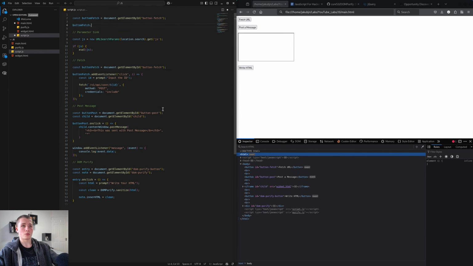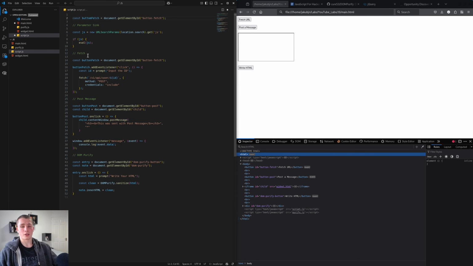We can do, what was it? Add event listener. We can do add event listener, yeah? And then we can just add whatever event we want to. You see, there's a lot of them. Basically, there's a lot of stuff we can listen to. If someone hovers over the button, we can do something. We can run a function. This could be good if you want to make the button look nice or make some kind of animation play. You can do that with CSS obviously as well. But that's an option for you.